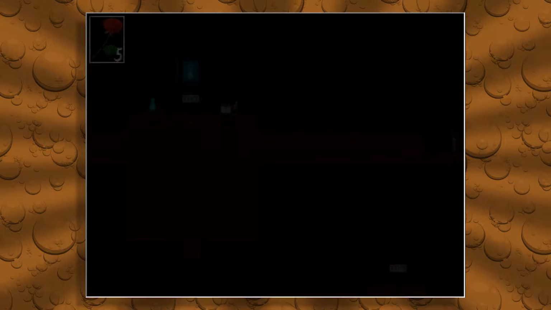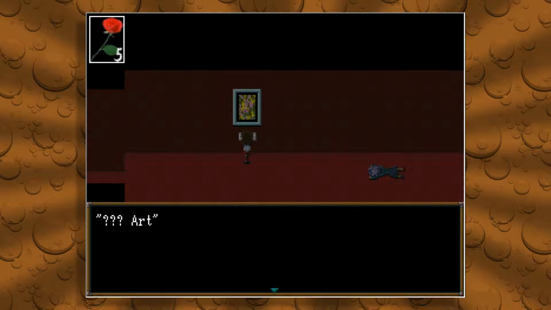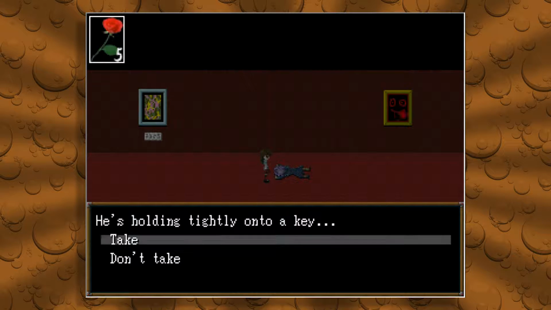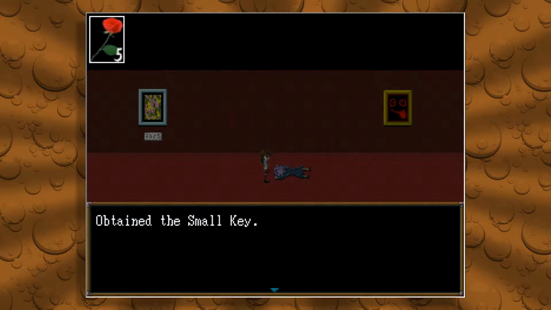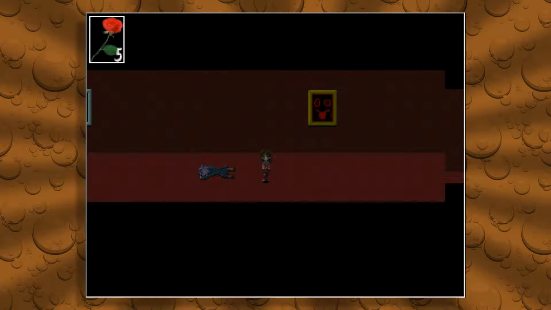Sweet. I'm gonna go over to the right this time. What's up, man? Hang on, I'm gonna check this out real quick. Bone art. You don't know this word. He's holding tightly to a key. Can I have your key, man? Thanks, man, for the key. I'm just gonna step around you now. That thing's gonna spit in it. Or not? Okay.